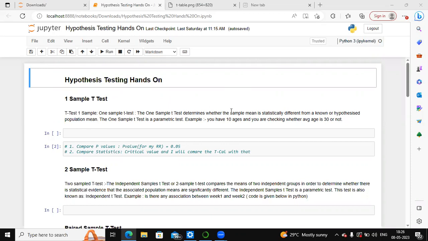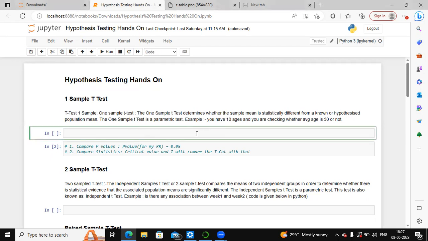So we are just considering one sample and one hypothesized population mean, which is a static value. The one sample t-test is a parametric test. For example, you have 10 ages and you are checking whether the average age is 30 or not. Let's see this example.